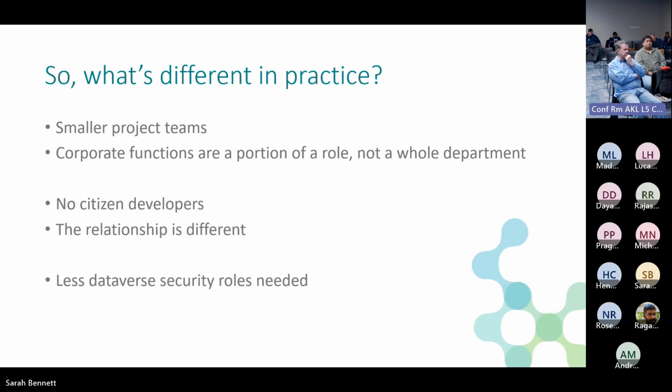Corporate functions, by this I mean your accounts payable, accounts receivable, your HR processes, your health and safety. Those functions are part of a role, not a whole department. Depending on the size of the organisation, management practices change as an organisation grows. When you're looking at 1 to 5 employees, the owner of the business is still on the tools as well as managing the business. Then you get to about 10 staff, and the owner hands off some of these corporate functions, accounting or health and safety, etc. So these corporate functions are part of a role and not a whole department of people.